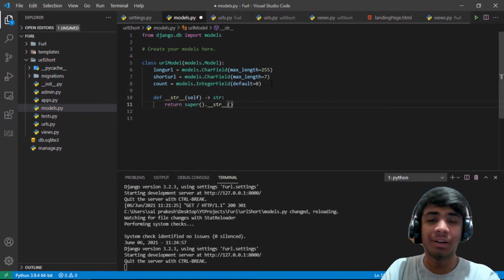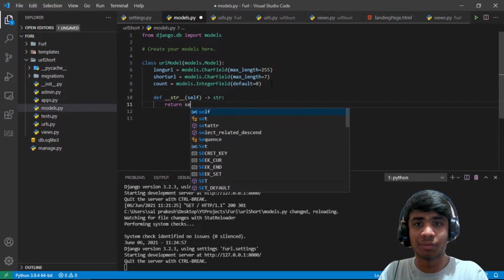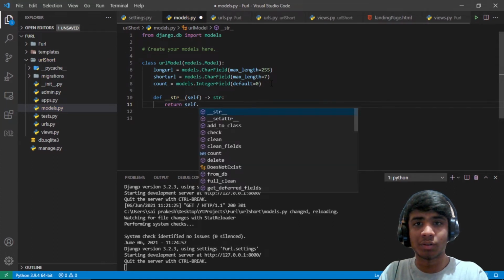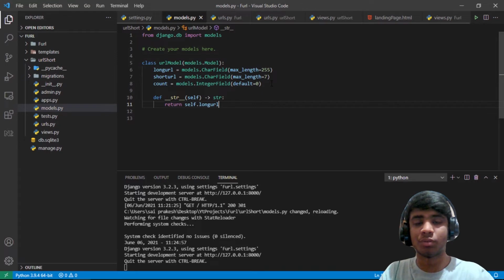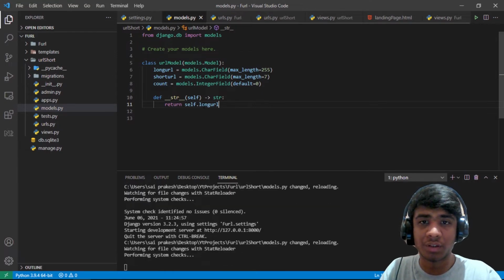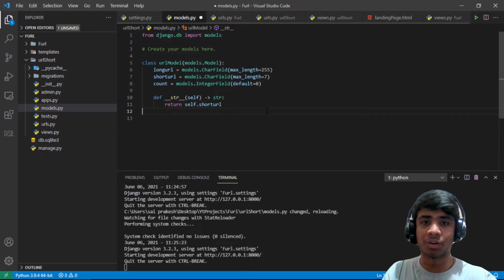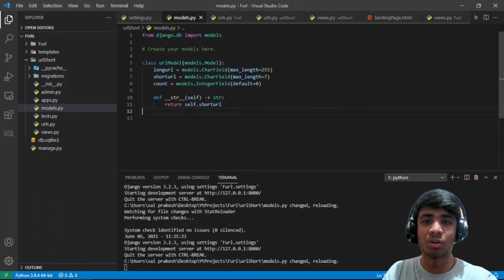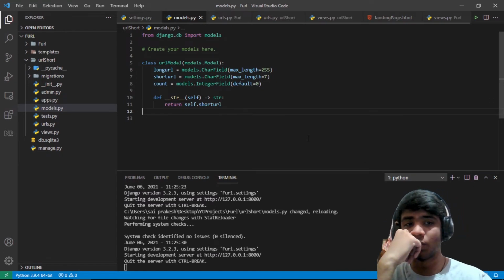This will define how we are giving the name for the model. We are going to say simply return self.short_url. Sorry, I first said long URL, but let's give it as short URL itself. So whenever we are trying to print this model, the name is going to be the short URL, right?